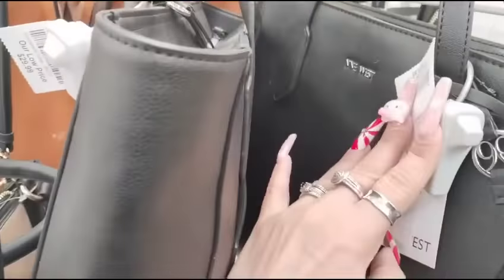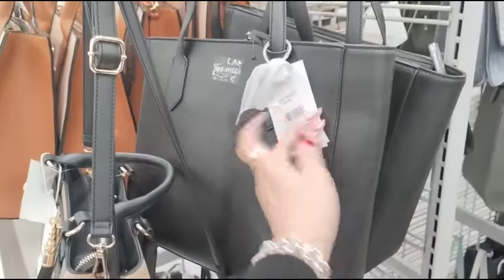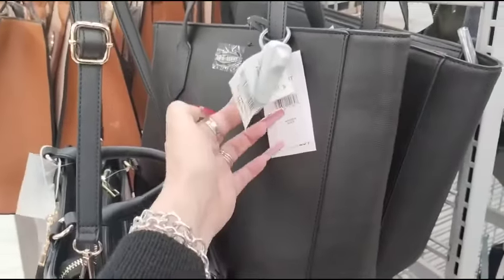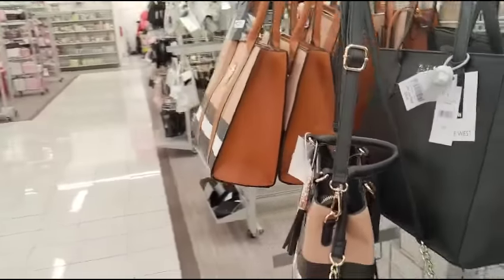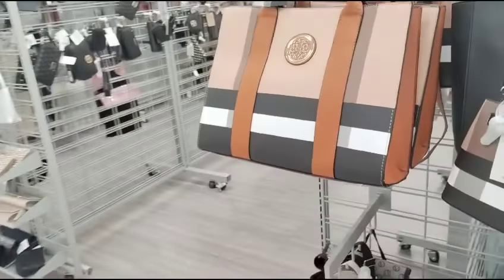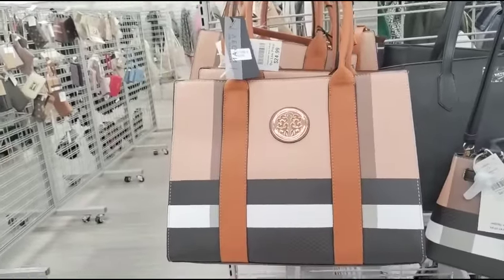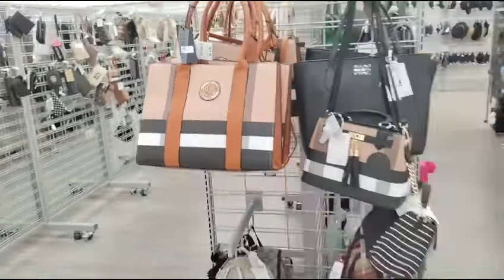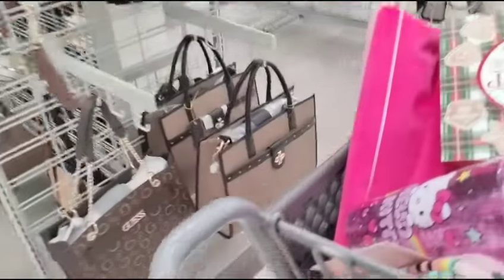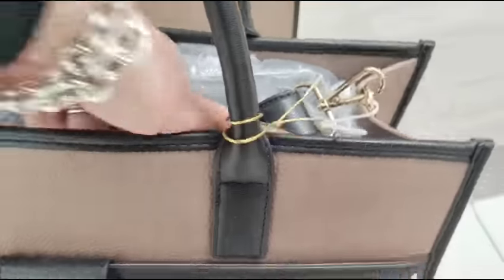All right, I wanted to see what these bags are. This is Nine West. Yep, this is a Nine West tote. Absolutely gorgeous. It's just matte black. It's a simple tote. It's practical. It works. It's classy. $29.99 for that. And then we also have this one for $24.99, and that is a quad color one. I do like that. It's nice and big, and the price is right. And look at this one. This one's gorgeous. This looks very, very high end, and it is really, really nice.